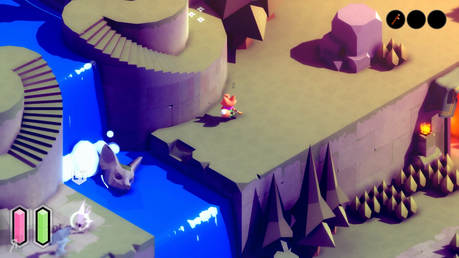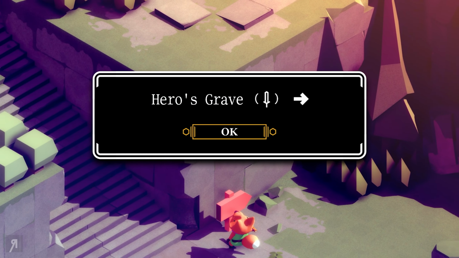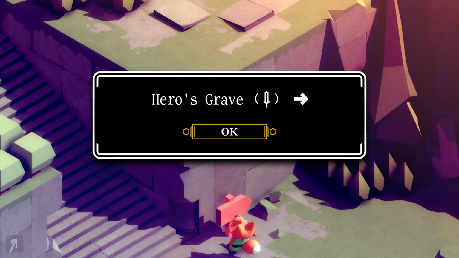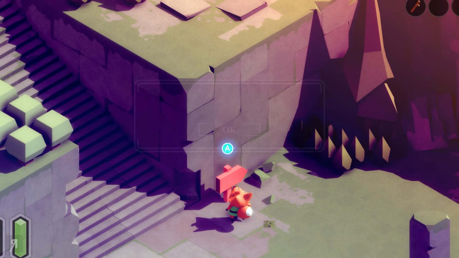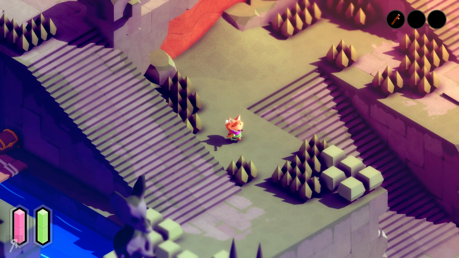You can't see the health bars unless you lock on, but obviously locking on is probably a pretty good idea as it is. And as you can see, this door over here actually requires a key, and you can see that this is Hero's Grave. I love the way that the story is told in this game as well, because you're not going to be running into any NPCs, at least at the start.